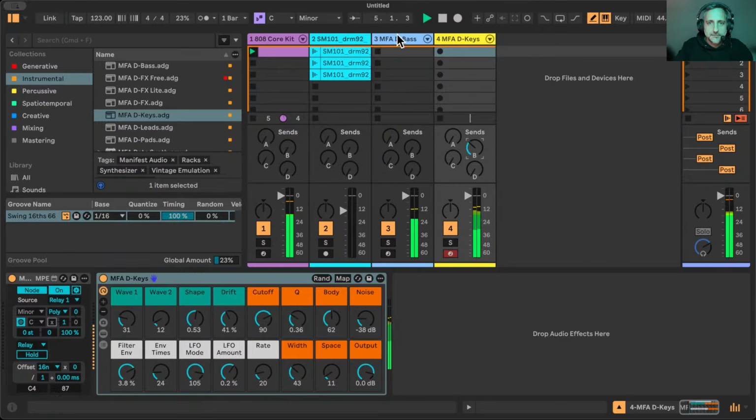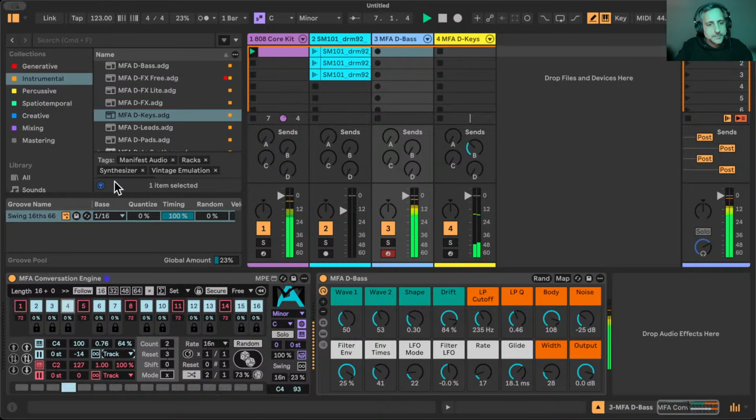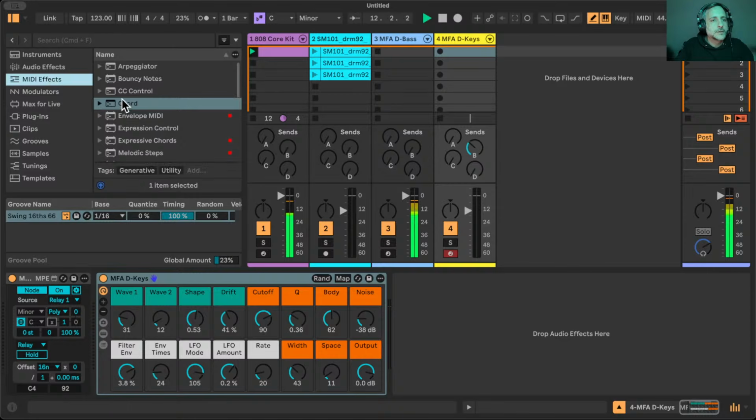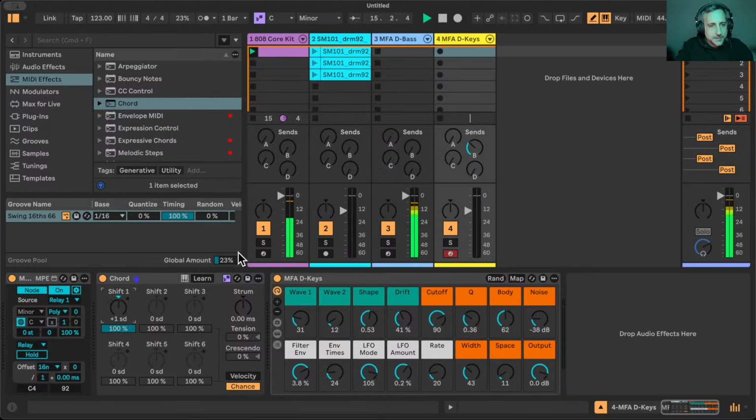So if I go back here and set it to the track, it goes back to the D bass, and let me just prepare those keys a little better. One of my favorite new features with the updated chord device, which I'll put after the relay and before the D keys, is the probability on the extra note shifts here.